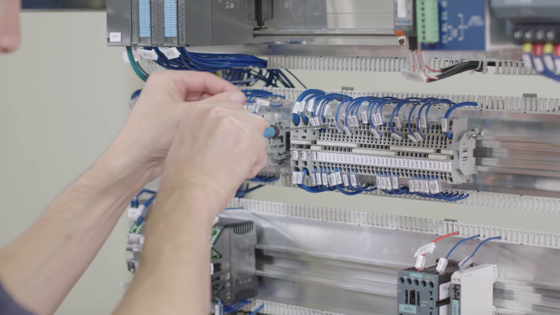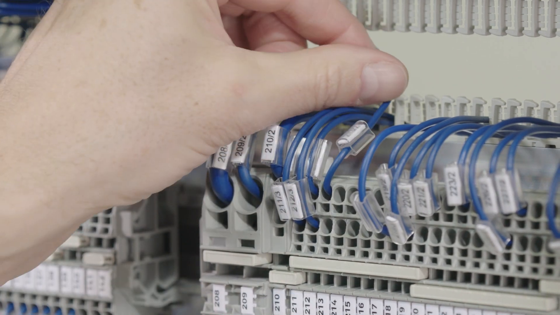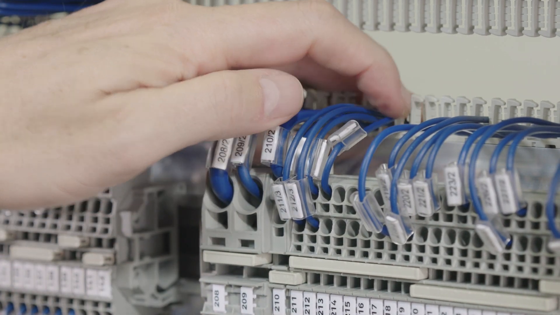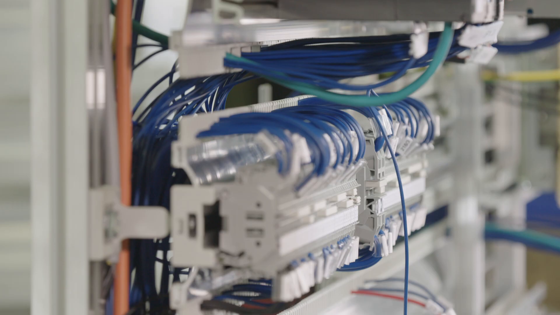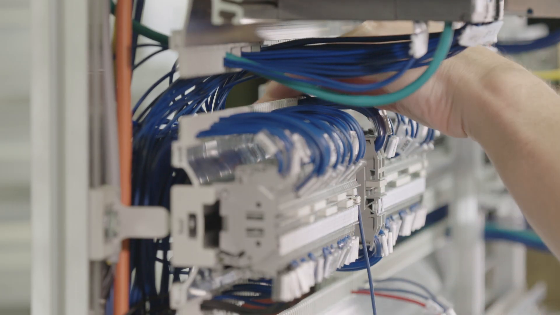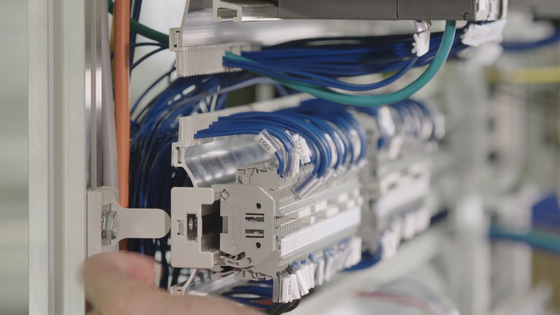The wiring is all done from the front with pre-assembled wires which saves time. The wires are fixed in the corresponding comb profile after connection to the component, guided to the right or, as in this case, to the left. The bracket tabs prevent the wires from slipping out.